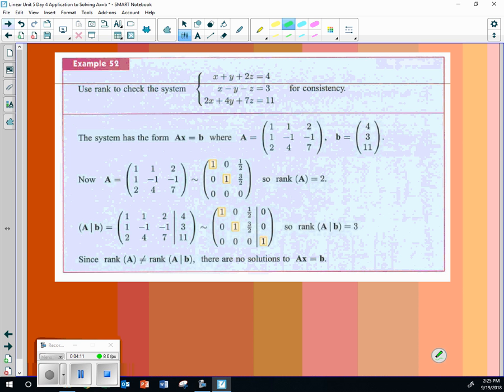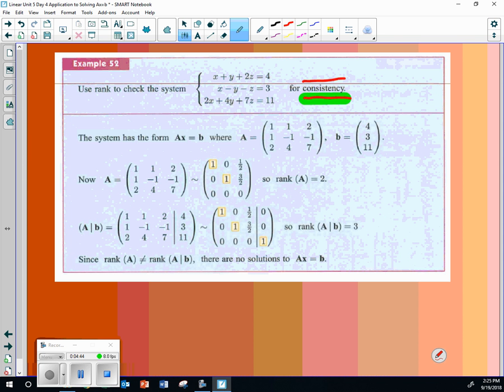With this one, now what we're going to do is see if you're able to solve this, that it's consistent with finding a solution. And remember that this is underspecified, and you might say, well, we can get any answer we want, right? Not necessarily. You might not be able to solve for it. So we have to prove that it's consistent, and the way we do that is by analyzing the ranks. If the ranks are equal, then we can solve it. It's consistent. If the ranks are not equal, then we can't.